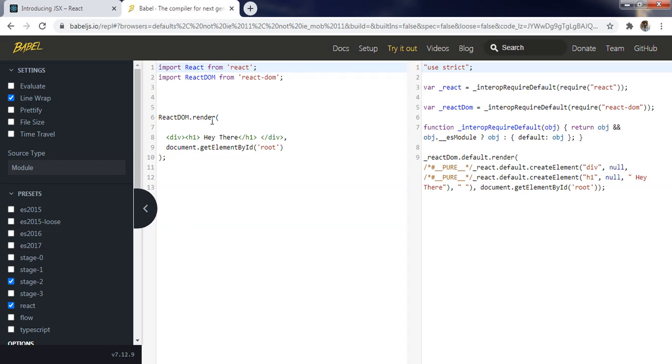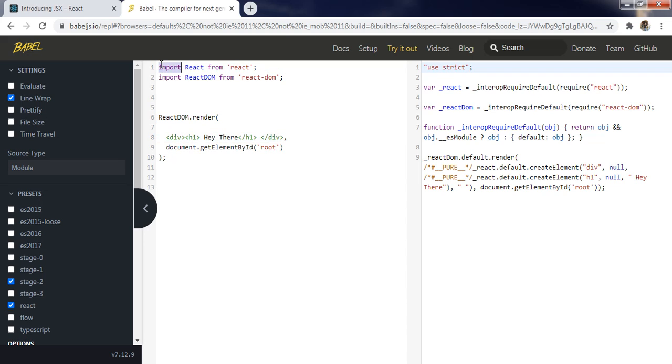So again, suppose this is the code. This is JSX code, and why is it JSX code? Because we have defined this HTML text directly. We are not concerned about everything; we are just writing the way we want. We are just defining HTML text directly inside our file.